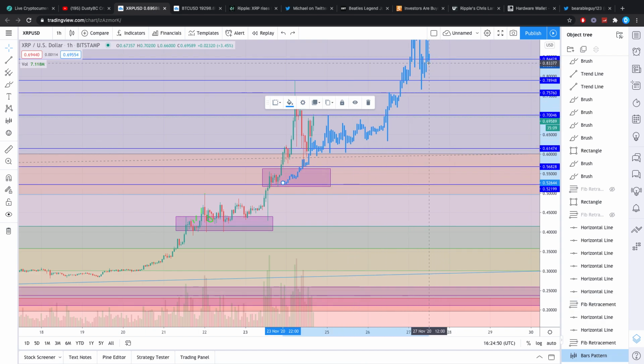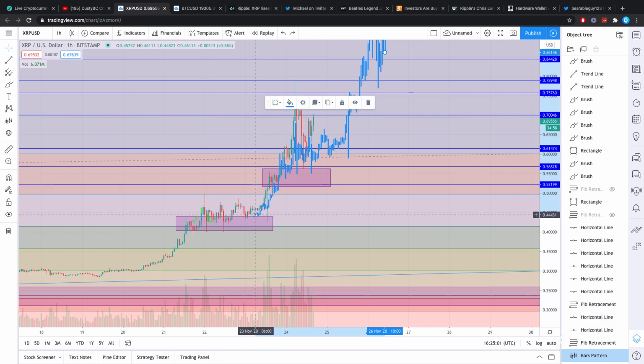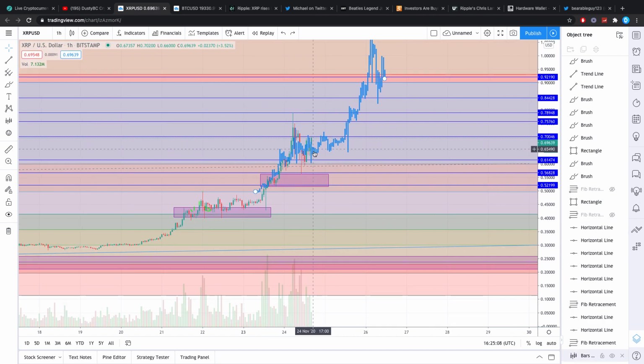And I mean, you can kind of manipulate this to your own liking. For example, you can put it a little bit more like this or something like that. Maybe even like this if you want to. I'm not trying to replicate it perfectly. I'm just trying to give you guys an idea of what was moving on here with XRP to give you some intuitive thought of why it's really not that crazy if the price does go down a little bit.